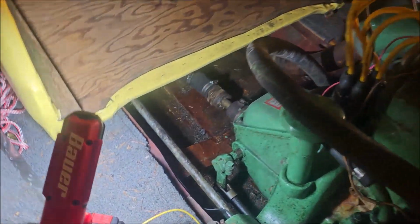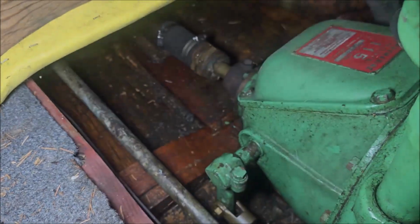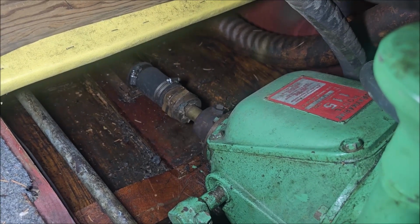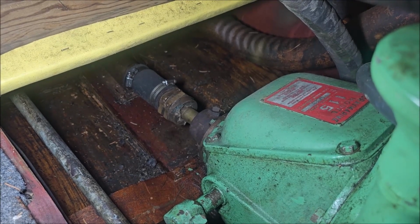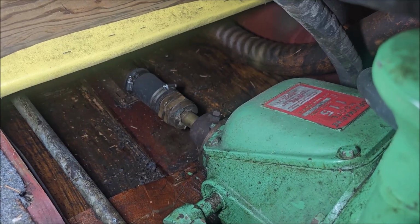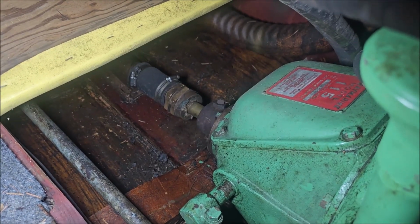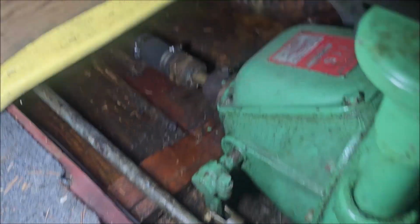All right, the next project is, I'm not going to do it today, but I just want to get some eyes on it. You see where I'm shining the light? If you look down there, you see where a shaft goes into what's basically two nuts. And what they do is there's packing material where you tighten up on those two, and it squeezes the packing material into the shaft. And that's how it keeps the water from coming into the boat from the prop shaft. And so I got it exposed. I wanted to find out where it was. Found it. And I guess I have to get some very large wrenches to see if I can tighten on those just a little bit. It leaks water there.